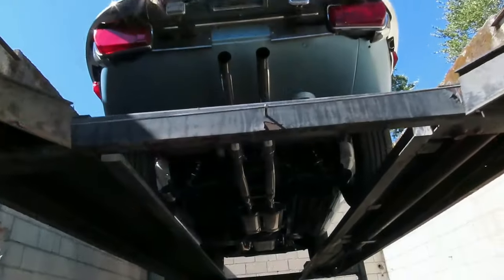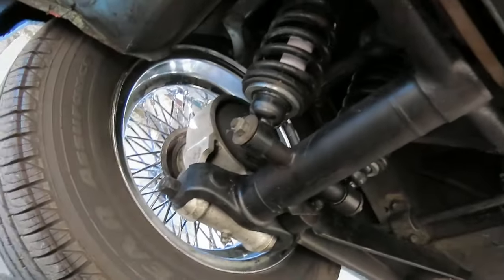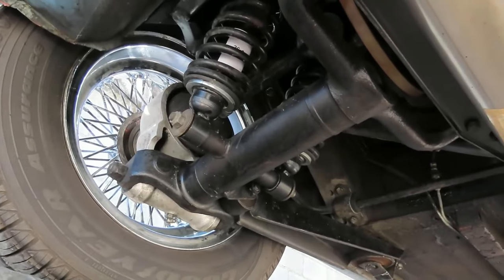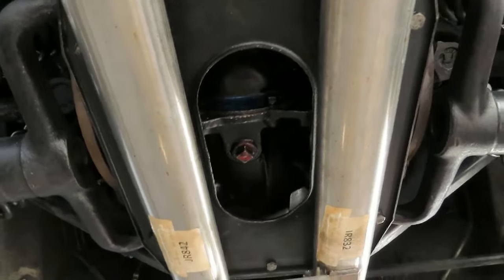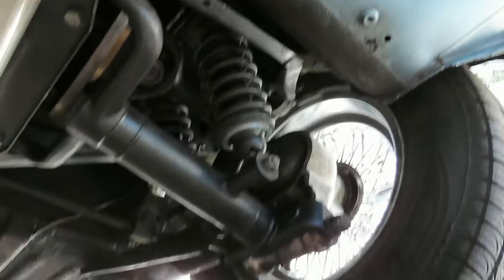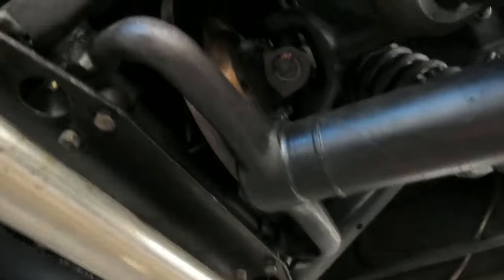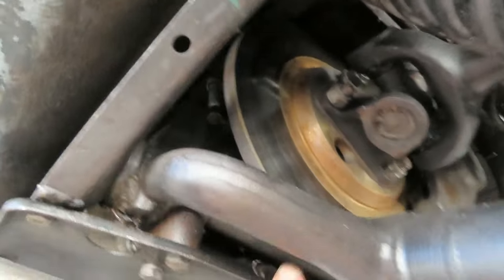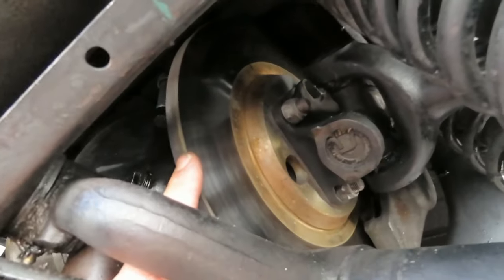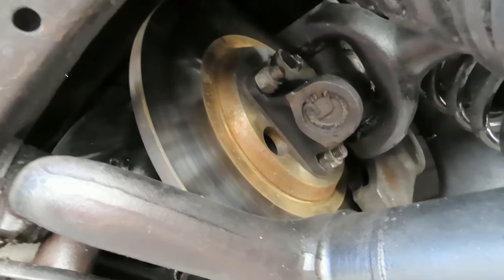All right, so let's head underneath Mike's Jag. You get back here, you see it's got new shocks. Everything's been gone through back here. We know the rear end was completely rebuilt, the Dadeon. Over here again, new shocks, new rear suspension components, and the Dadeon rear ends, which are notoriously a pain to do the brakes on. That looks like it's got brand new discs on there. So the rear brakes have been done, which is great.